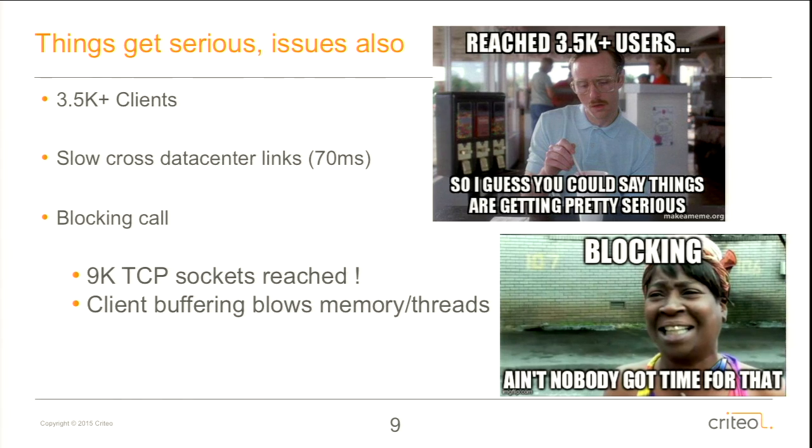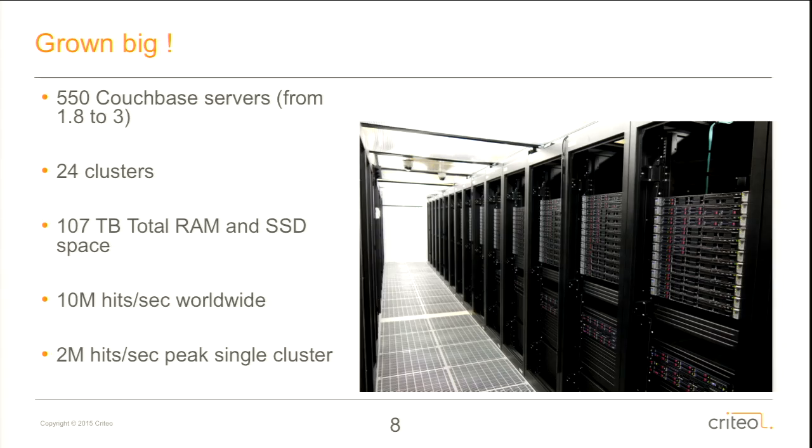So, new issues, as of today. On the peaks, it's mostly gets because it's when we restart the application and they need to refill their local cache. But there are a bit of sets also, because if the information is stale in cache or just not there, then it has to query the SQL server and repopulate the cache. But it's like, I would say, 1 set for 20.